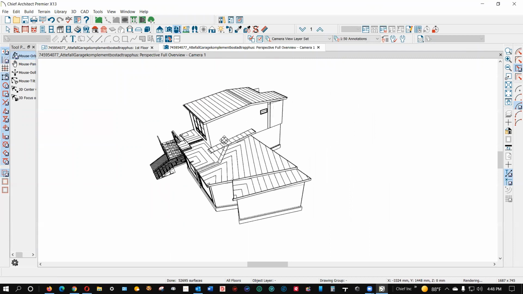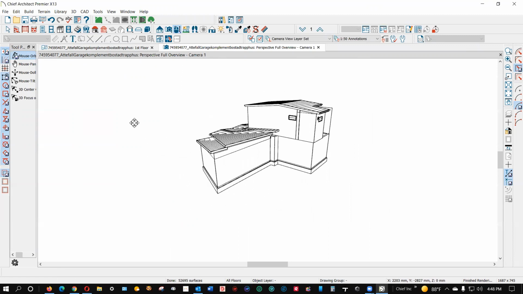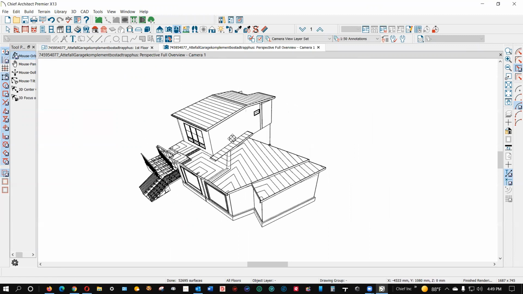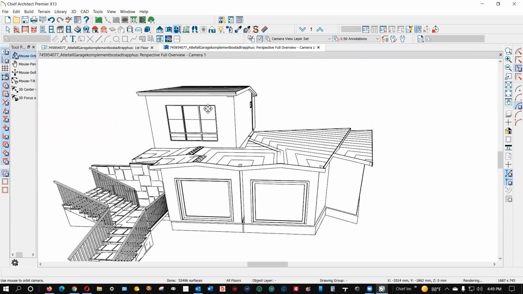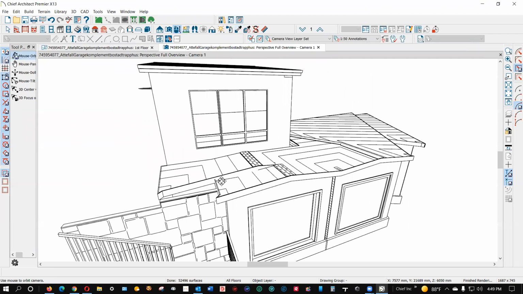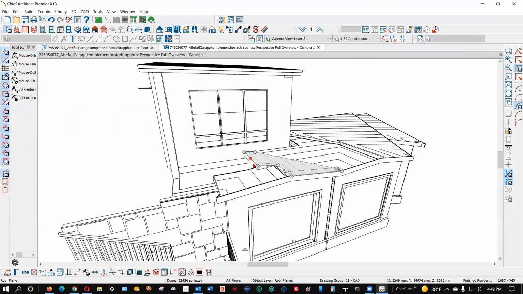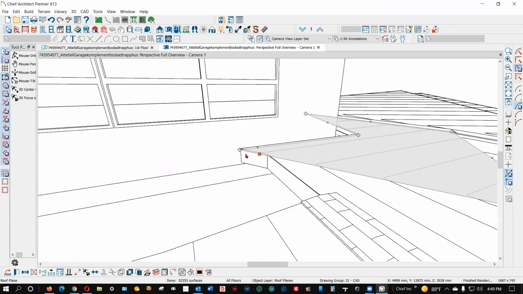This, I'm not quite sure what you're trying to do, except maybe a series of shed roofs. I don't know why you put gables here. I'm going to delete that roof plane. And I don't see why there's a gable here and a gable here. I'm just going to delete this one, delete that, reshape this one down to a single ridge, and then this little bit over here.